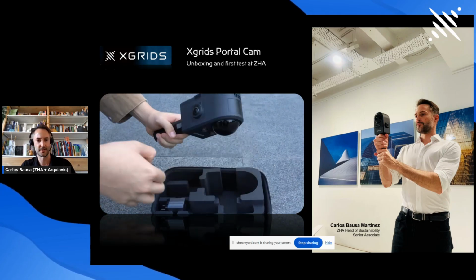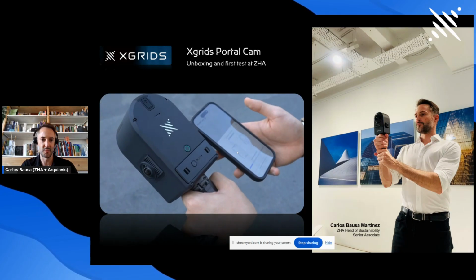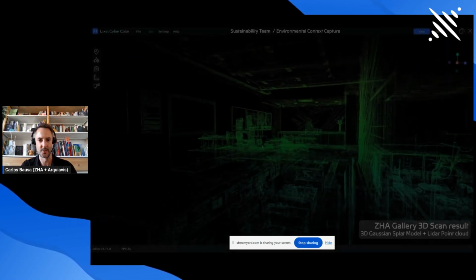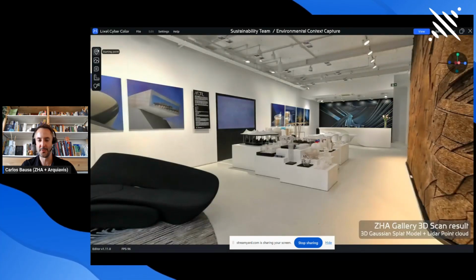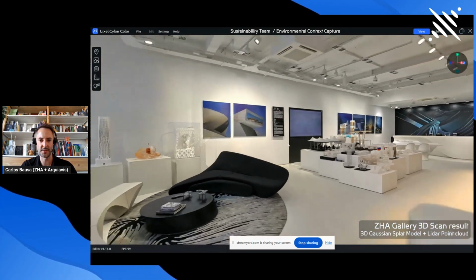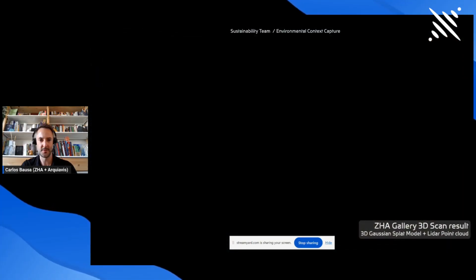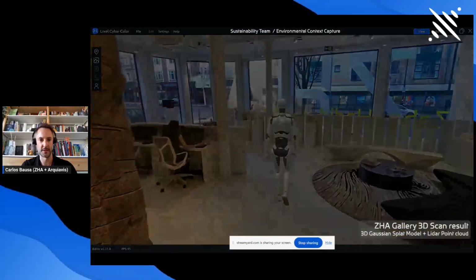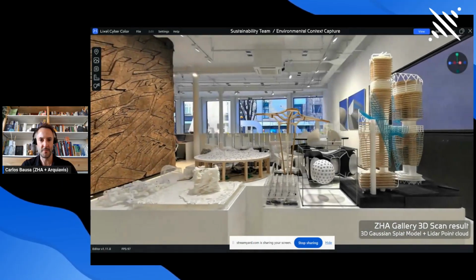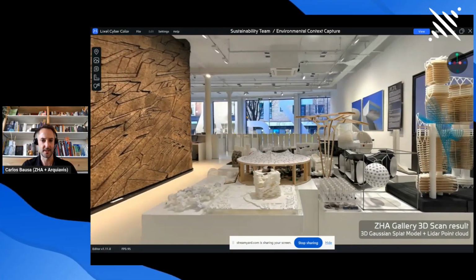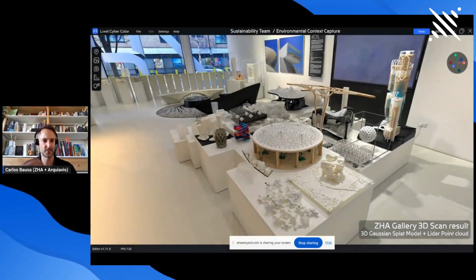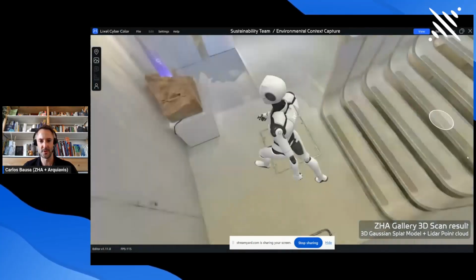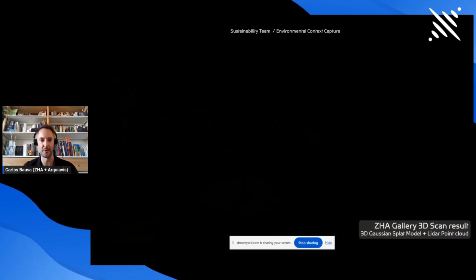The portal cam scanner that we got, thanks also to heliguy, helped us a lot to understand how a space can be captured with a photorealistic look and feel. We were used to photogrammetry and mesh-based solutions to display locations, but 3D Gaussian Splatting gave us a totally new dimension to showcase how the look and feel of a place will be. The amount of detail that we captured when we did this test in the gallery helped us a lot to transmit to our board and our directors how this technology can help us move to a new dimension in terms of presenting how our buildings look.